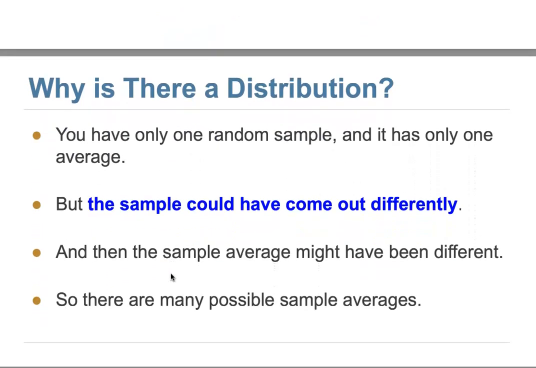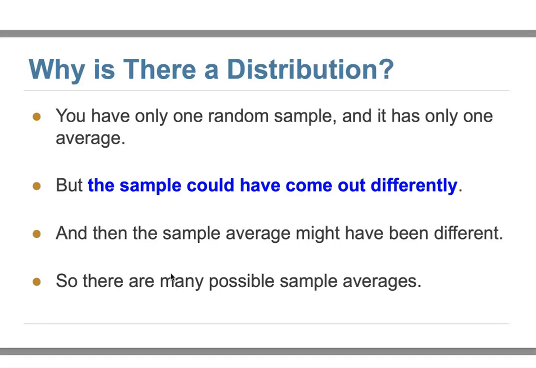Back to the distribution of the sample average. The first thing to think about is why there is a distribution. Of course, in our example last week, we sampled the data many times, and that's how we came up with the distribution. But think about it: if you only have one random sample, you only have one average, right? Even if you have one random sample with exactly one average, the sample could have come out differently. For example, I want everyone in the class to sample 100 DVC students you randomly survey, and ask them their age. Then we get the average.